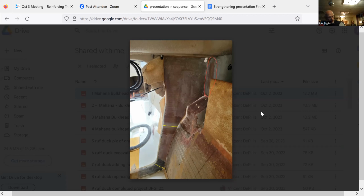Yeah. So in that light, one of the things that Gabe found was that in pulling some of the tabbing away, he found glossy areas underneath the tabbing, which to me would indicate a lack of preparation or a lack of adhesion somehow, because they were not sanded before. Either they were not sanded or they were not bonded in time, or contaminants. Not that it was moving around so much it polished. That would be really bad.